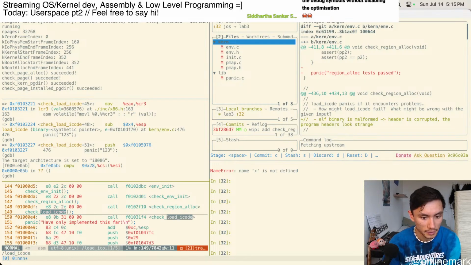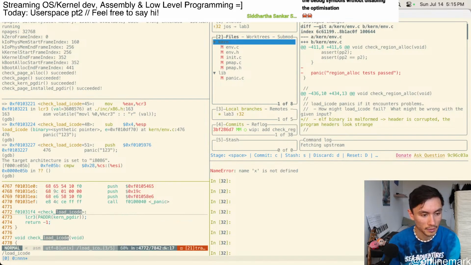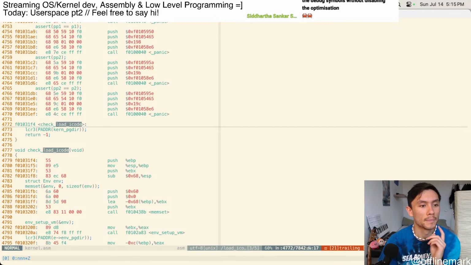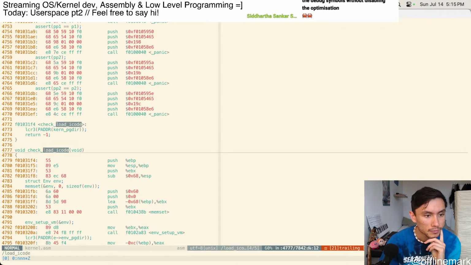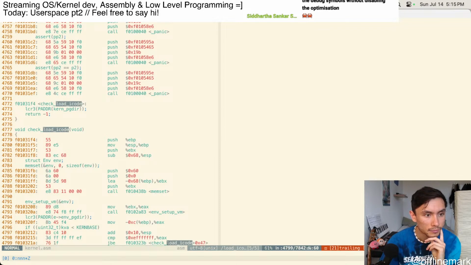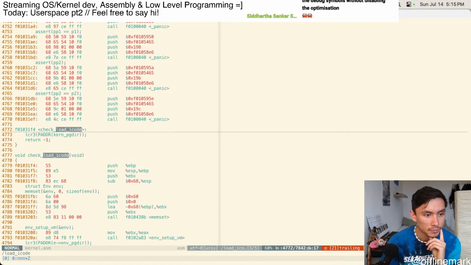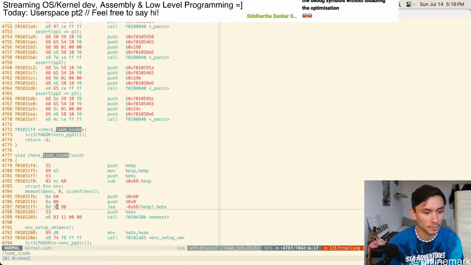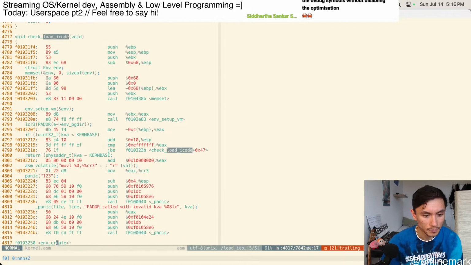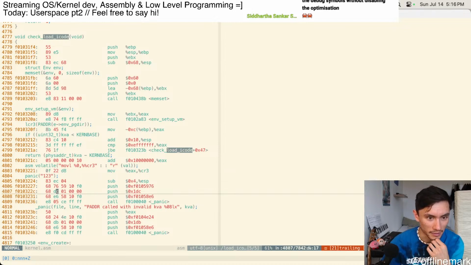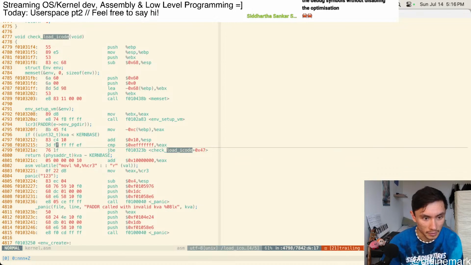Load icode. Maybe it's getting inlined, although that would be quite weird. Check load icode.